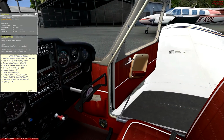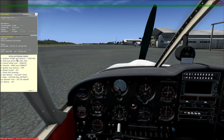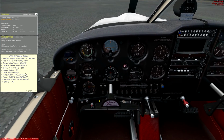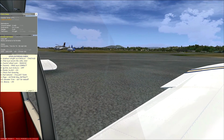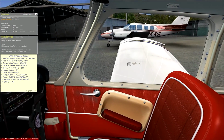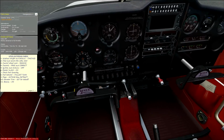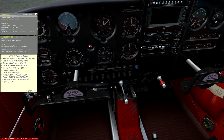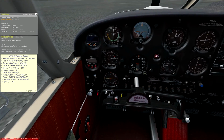Close and secure the cabin door. Control wheel lock is removed. Controls free and correct. They are free and correct so far. Ignition and avionics off. Let's just turn this radio switch off just in case. Don't want to cause any trouble.